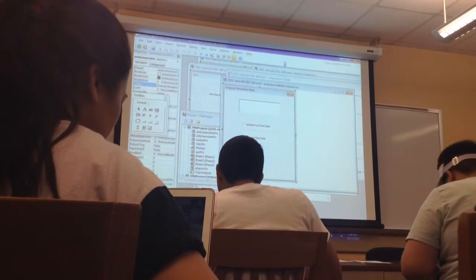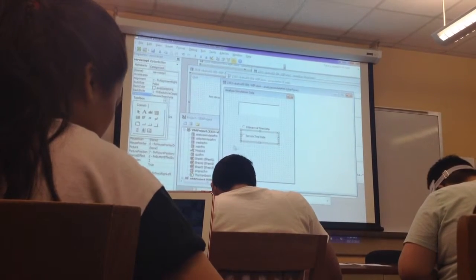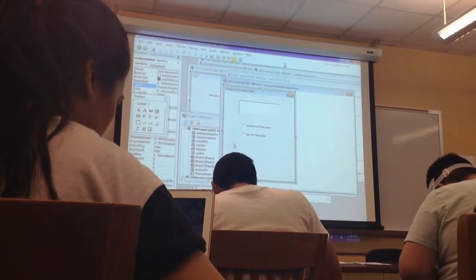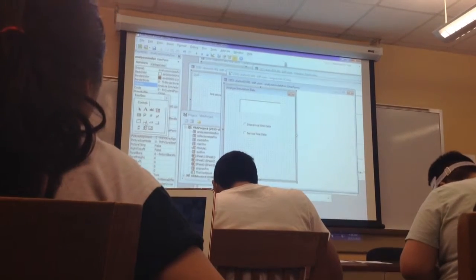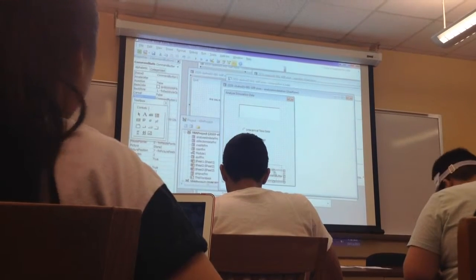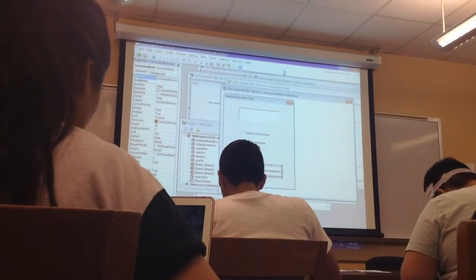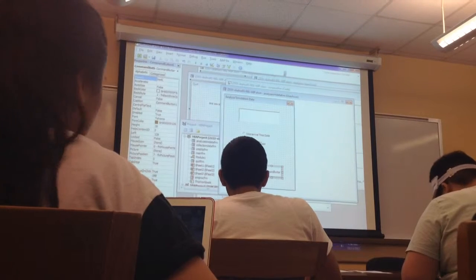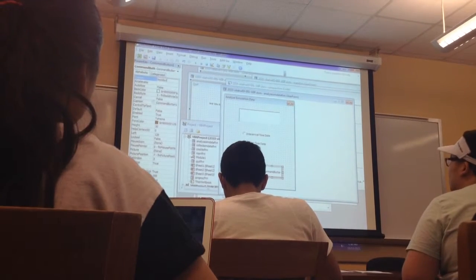Okay, so those are my two buttons there, my radio buttons or option buttons, and then I'm going to put in a button here, and this is going to be my back button.